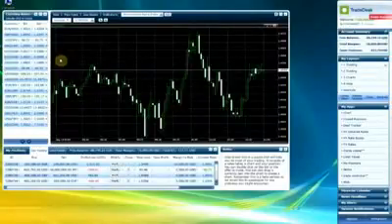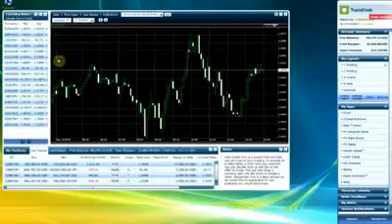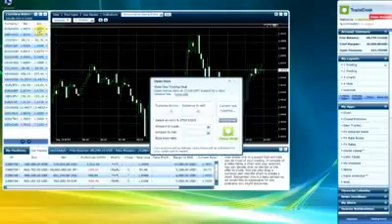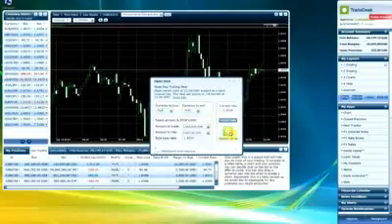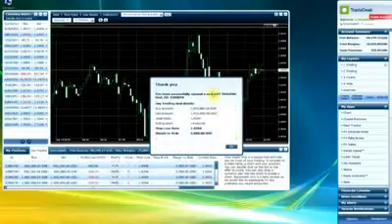Now that we've had a look at the basics of Trade Desk, let's see some of the ways you can trade on it. We'll begin by looking at opening a new deal. There are many ways you can open a new deal using Trade Desk. For example, you can double-click on a rate on the currency rates table, adjust the amount you want to trade, the deal margin, and click on Trade Now.